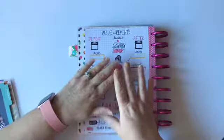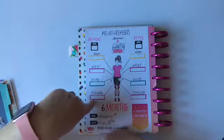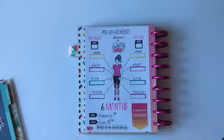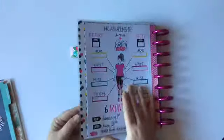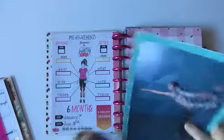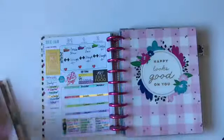And so at that point on January 7th in the morning, I'll take my weight before and do all of my measurements. And then at the end of June, so I actually need to change that to a 7, which I can do very easily. And then at the end of June, we'll be able to do a side-by-side comparison. And I think I'm also going to, at that time, take photos so that I can compare photos. They say a picture is worth 1,000 words, so we're going to do that as well.